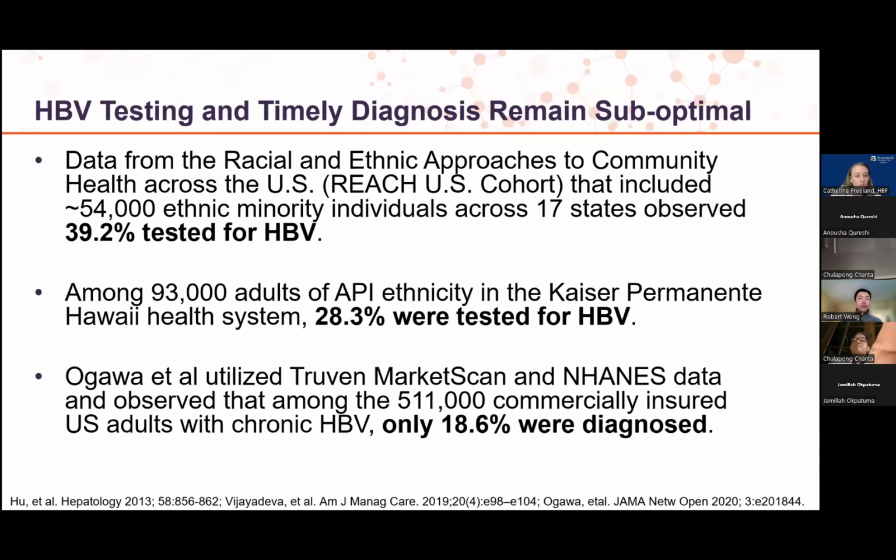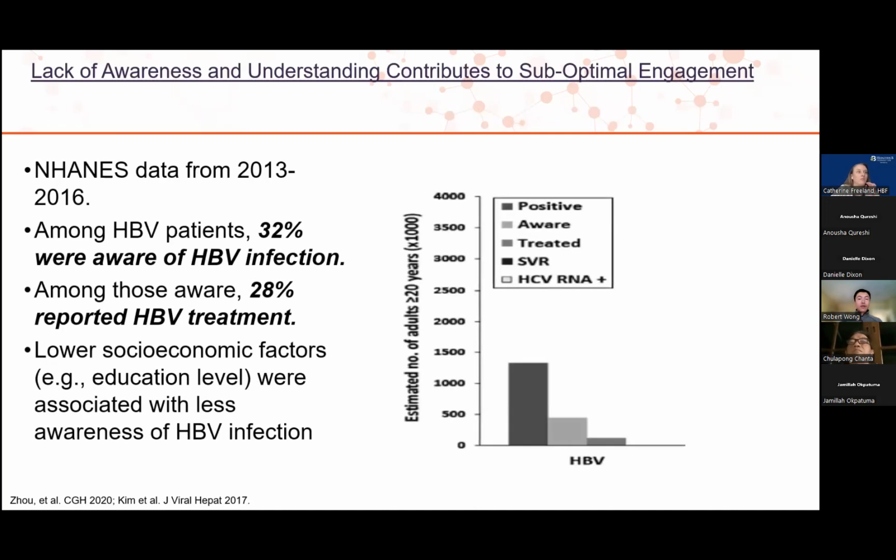Testing is important, but there are big gaps. These are 3 studies that I just want to highlight across different populations that show time and time again, testing for hepatitis B remains very suboptimal. Even though we're recommending everyone to be tested, these are now older studies in high-risk individuals, even in populations where we previously recommended specific testing, the rates were very low as 18.6% in some studies. Why is that? Well, part of it's due to education, and programs like this today really help improve those gaps.